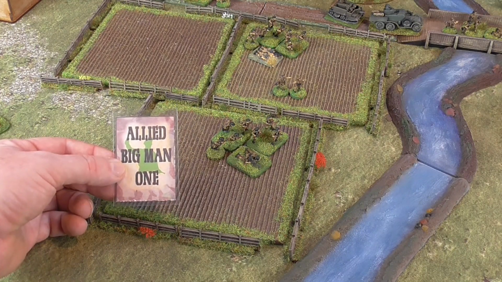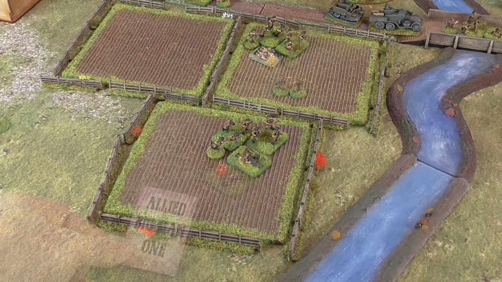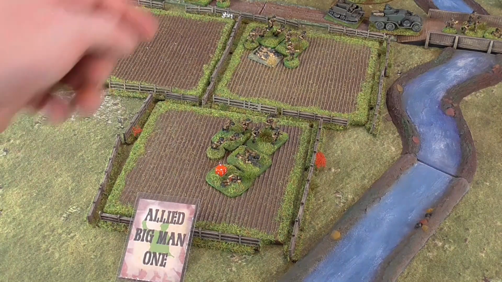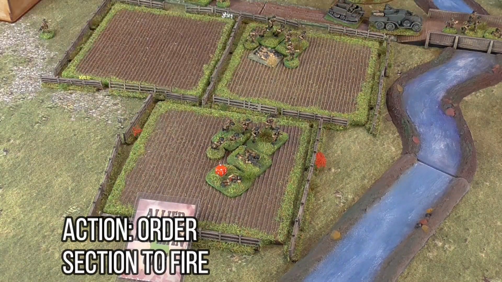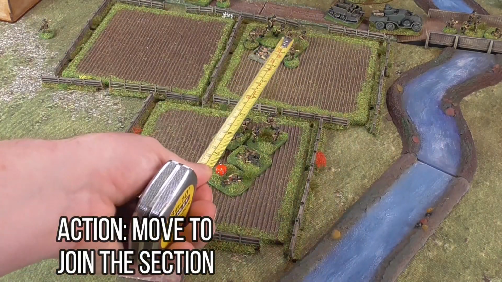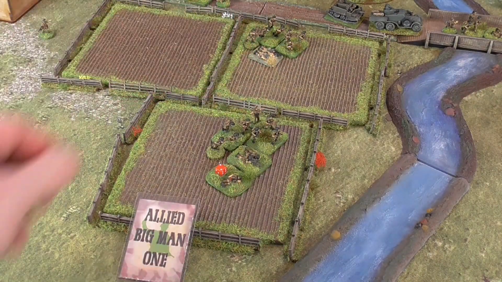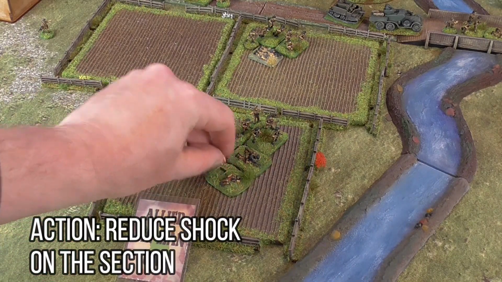You'll find a full list of big man actions in the rules book, and this is just an example of some of them. So for example, this level 3 big man has been activated. He uses 1 level of initiative to order the section he is with to fire. He then moves with a second initiative point to join the second section, and he reduces their shock level from 2 to 1 with his final initiative.